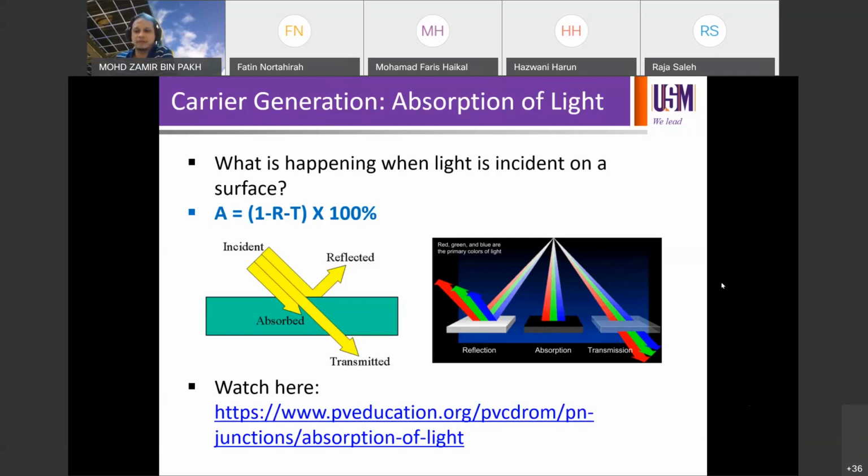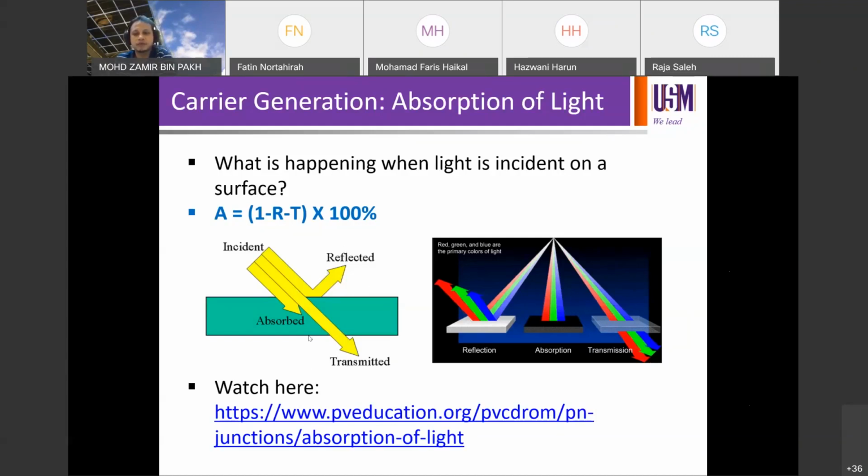Light yang reflected off the mirror pergi mana? Transmitted pergi mana? Haziq? Ke mata, masuk mata tu reflected ke transmitted? If you look at the figure on the left here, incident, reflected, the hijau kuning ni, image yang hijau kuning ni. So yang mana yang masuk kat mata? Absorbed and transmitted to our eyes. Okay, light is reflected to our eyes, right? Reflected to our eyes. So you are in the front here, in the front of the mirror.